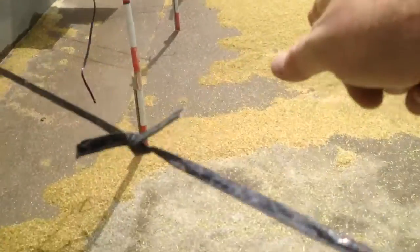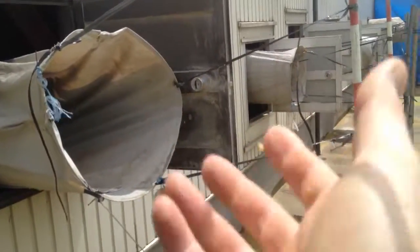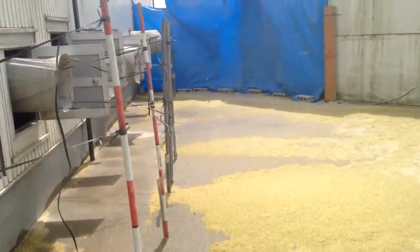You should really wear a mask. I usually wear this as a mask. So, you know, and then over here, it's blowing out the grasses and things here too. Kind of the grasses that come out. These are the heaters, so the light stuff, that light stuff is basically getting blown out in here.